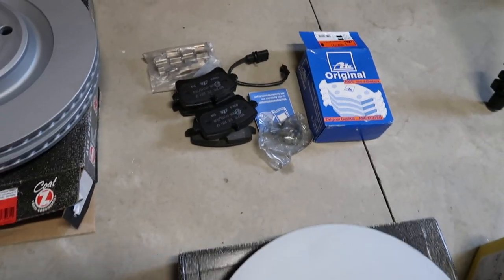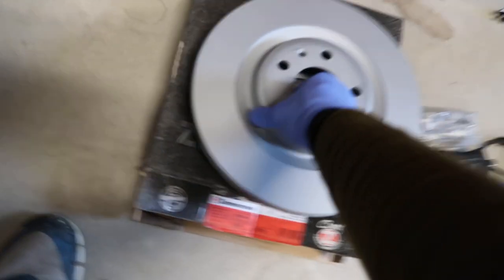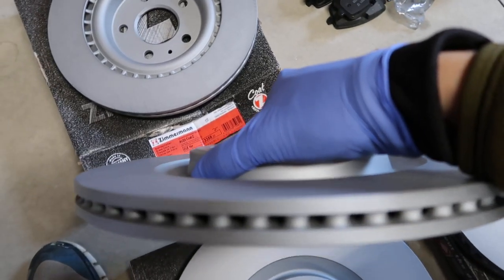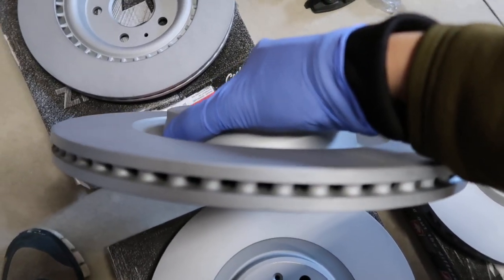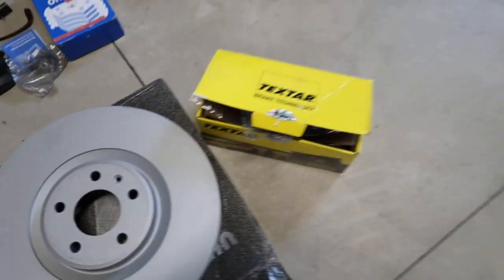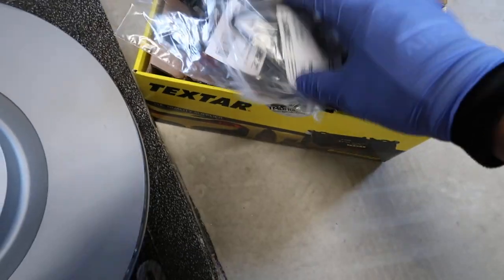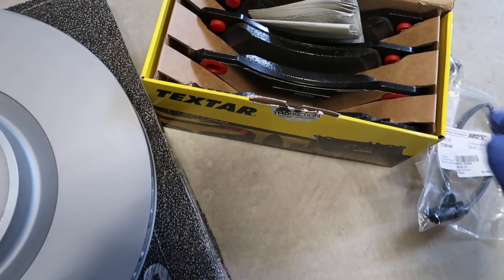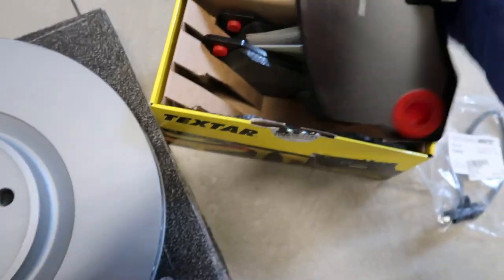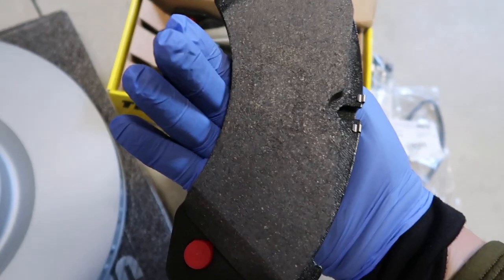And the rear brake pads with sensors, it's a kit from ATE, which is owned by Conti. And these rear ones, they are not directional. And for front brake pads, I chose the Techstar. Two front brake pad wear sensors and four giant brake pads. Came with these shims.